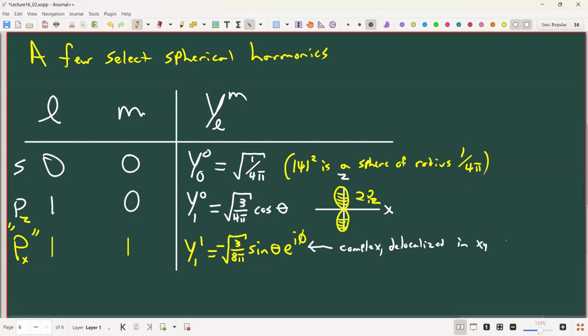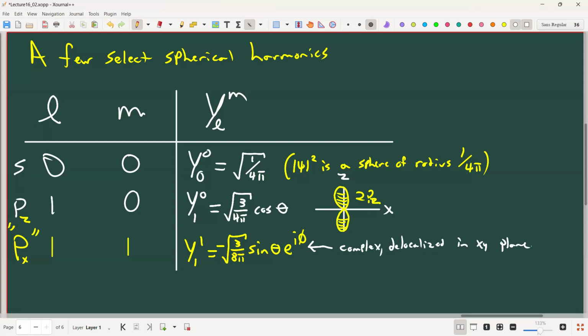So the answer to Monica's question here is that in reality, I really don't know where it's pointing. It's completely delocalized in terms of x and y. It could be anywhere. That doesn't really help me, because then how do I call it the px orbital if it isn't really defined around the x axis? Let me write the py really quickly and we'll come back to that. Why is it that I call this the px? Because obviously it's not localized around x at all. It's delocalized completely around phi. It can be any value of phi. So let's look at py really quickly, and then we'll come up with a solution to this problem.